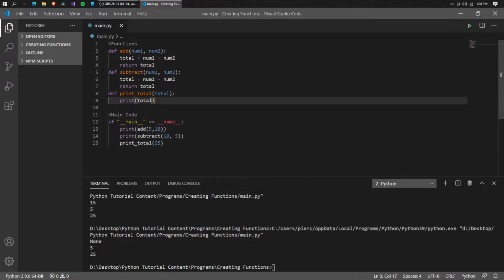You don't even just have to do print statements. You can do all sorts of calculations and stuff. So I hope this was a pretty good simple tutorial for defining functions. And I hope that the rest of my videos will help you to learn how to program.